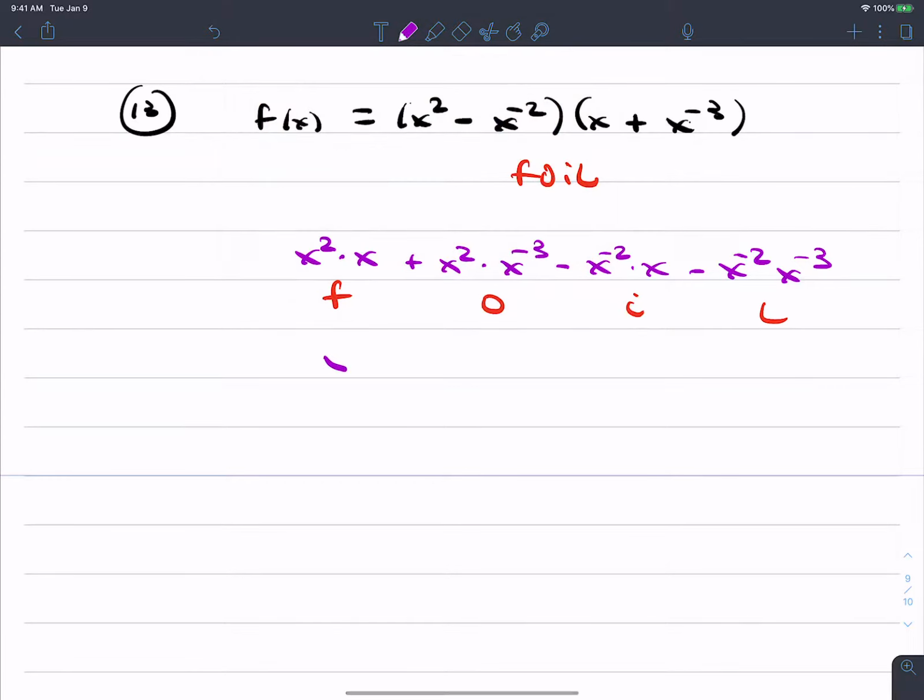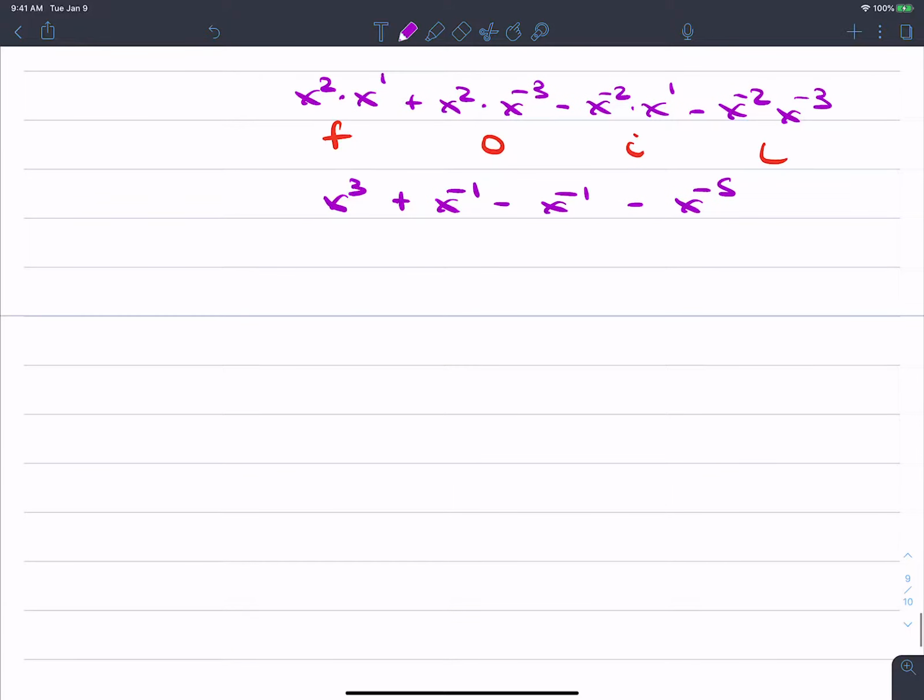Okay, so x cubed plus x to the minus 1 minus x to the, well, that's going to be a minus 1, right? Because you got the power 1 there. You guys know what I'm talking about? Okay. And this will be minus x to the minus 5 here. So this is going to be a good question, I think. Let's see. Combine like terms. X cubed. Oh, these are 0. These are gone. Minus x to the minus 5. So double check my algebra.